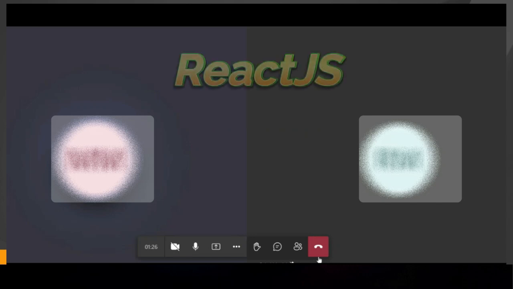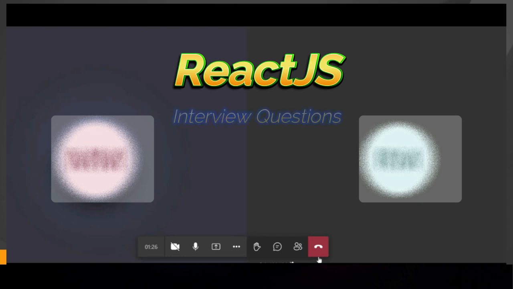Let's move to React now. What is virtual DOM and how does it work? Okay, so virtual DOM is the copy of the real DOM. React copies the real DOM and creates two copies. We have one virtual DOM that is the current, and then we have the previous one.